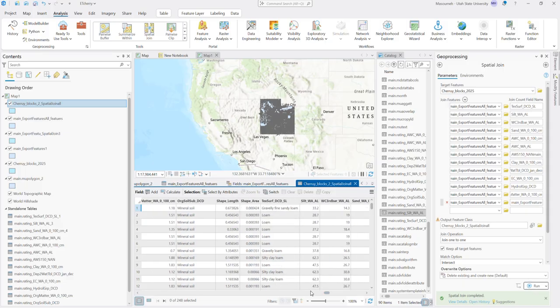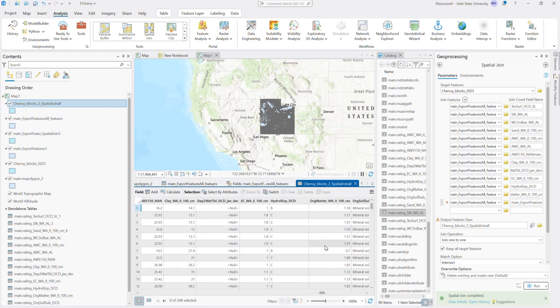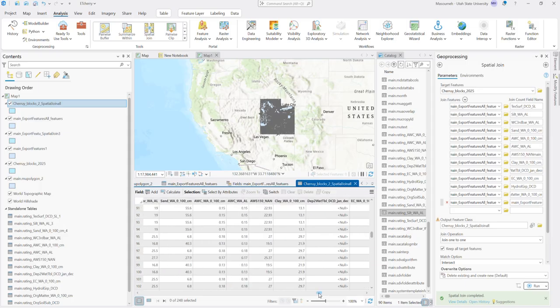So like the soil texture, the percent of the silt, water content at like field capacity, the percent of the organic matter, and others. Like here, the water table, some of the places don't have any water table, so it's a no value.